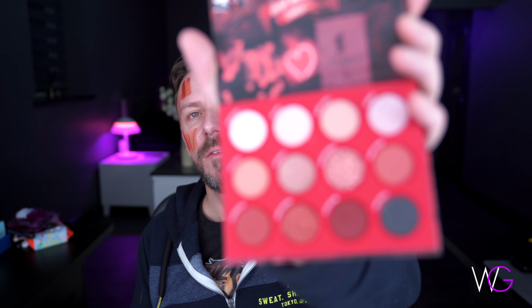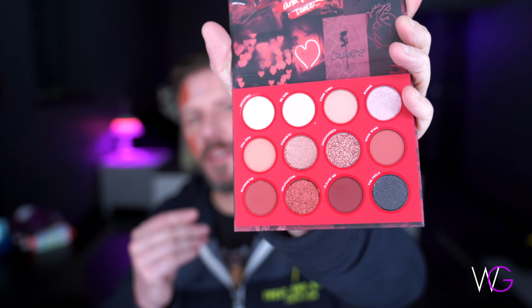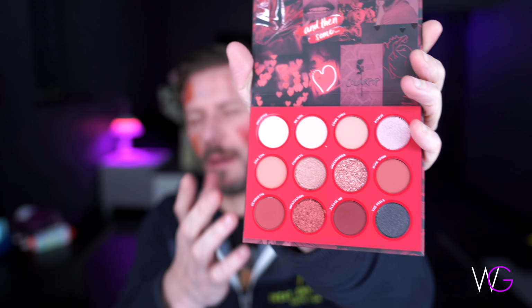And then there's this eyeshadow palette here, and I have absolutely no room to do very much. But I'm going to give you a couple of swatches because there's a few in here that are so pretty. Silhouette, Please Me, and Wink Wink. So you can see the color palette. There is this hint of burgundy about this palette, and that pleases me. So I'm going to do the Please Me.